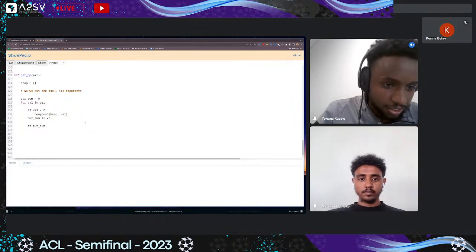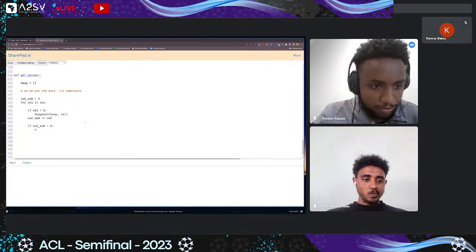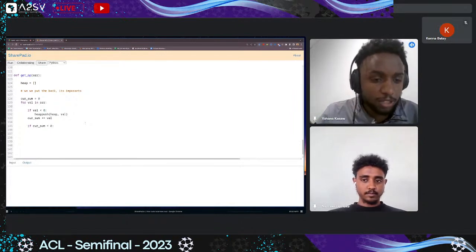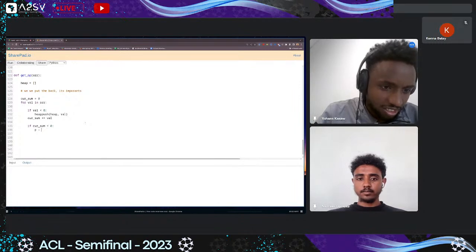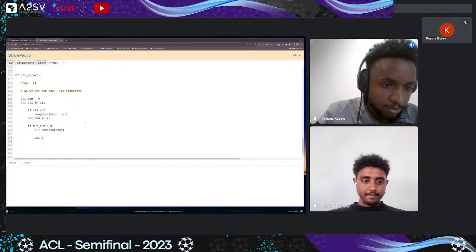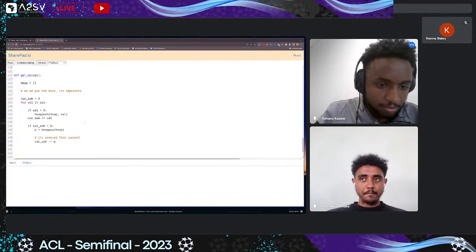if current sum is less than 0, here what we do is we get the element from the heap. So there should be some element in the heap, obviously. So min element, let me call it just P for now. Heap pop. And this value should be removed from current sum. It was added to current sum before, so it should be removed from current sum.